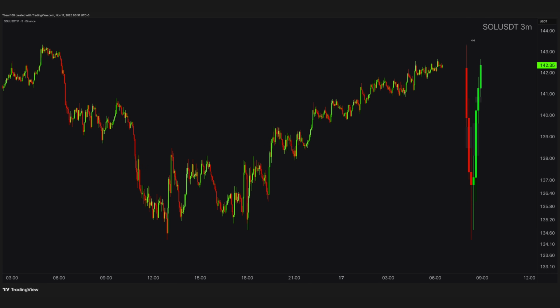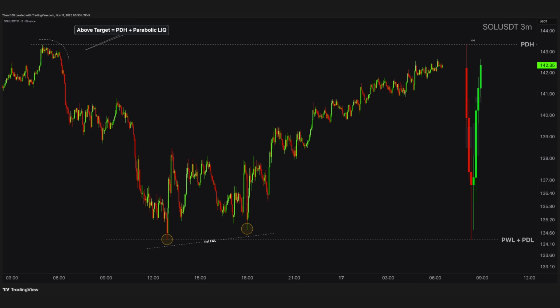Today, let's talk about changing bias and what kind of price action we should pay attention to when we are thinking about shifting our directional bias. If you look at the Solana chart on 3-minute time frame, you will notice two distinctive liquidity levels. At the bottom, we have the previous day's low and the previous week's low together. At the top, we have the previous day's high. We also have this relative equal low string below acting as some extra confirmation for our directional bias. And we got this small parabolic liquidity string above combined with the previous day's high.